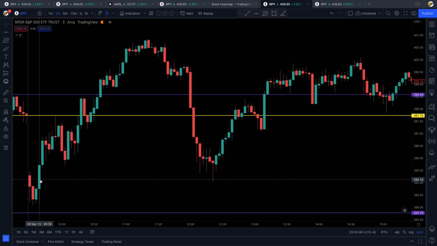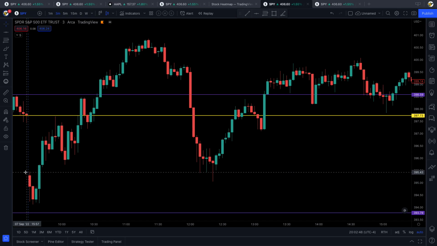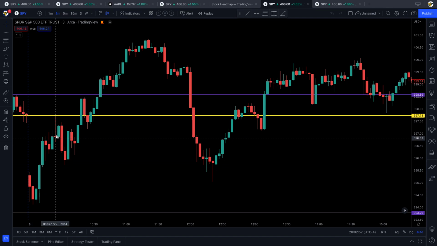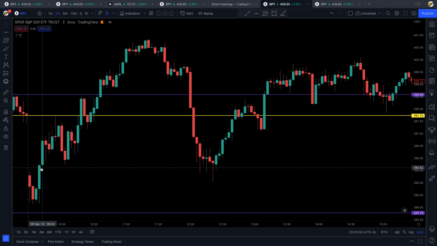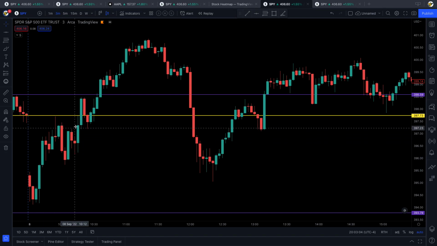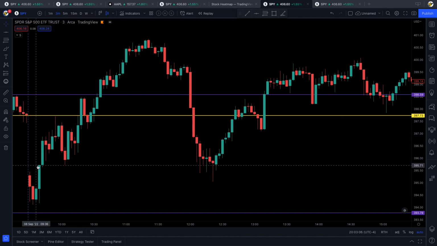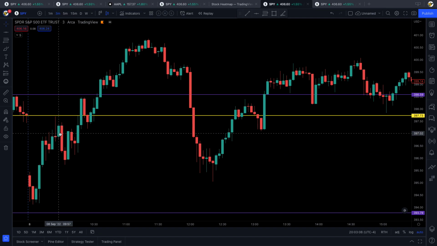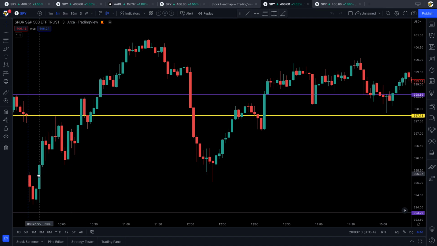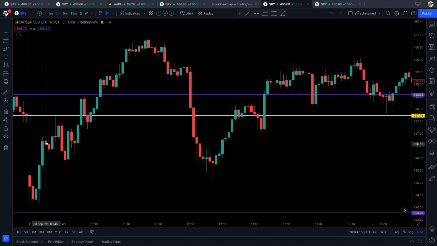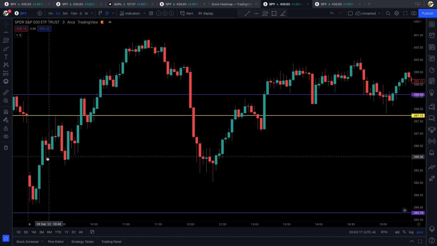It started coming up, coming up, coming up. It broke, more or less, the high of the day at the time. So I was like, okay, this might be the push to that POC. I'm jumping in. So I jumped in here, playing to that POC. Here's a little bit different now. With the stop loss on here, I'm very, very confident it's going to hit this POC. So on this trade I'm willing to let it go to 0 practically before I'll get out. If I got in here and it's riding up, it's pulling back, I don't get out.